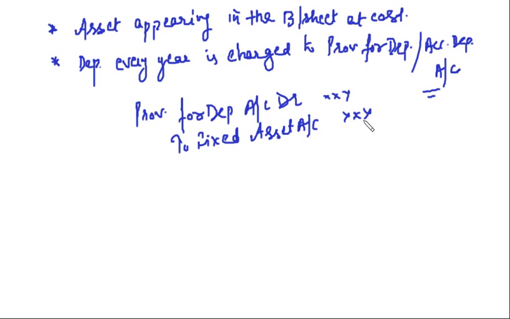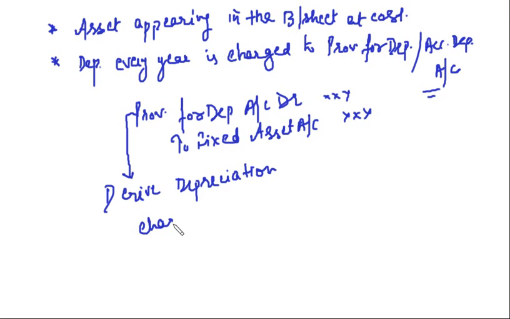So now, what is the role of all this in the cash flow statement? In the cash flow statement, we need the depreciation amount, right? If you are given some information related to fixed asset and you are given provision for depreciation, then from there you have to derive the value of the depreciation charged during the year. From this provision for depreciation account, we will derive the depreciation charged during the year. Clear, friends?